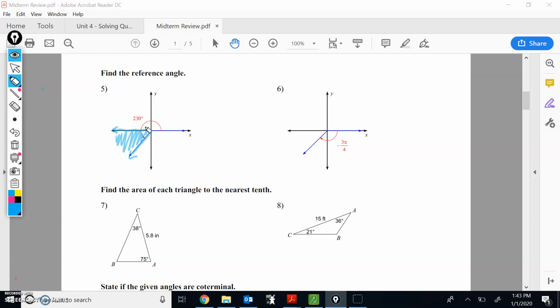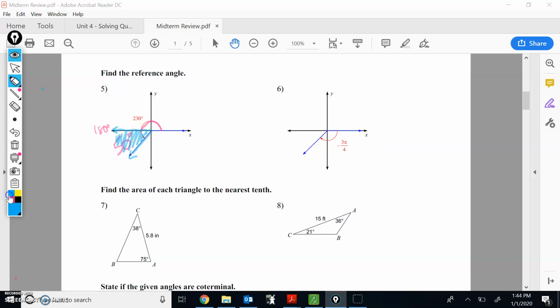We're given that a full angle here is 230 degrees. But a way to figure this out is that we know that this is 180. So how much left over to get to the full 230 is 50 degrees. And that's it. Just how much this little part of the angle is.